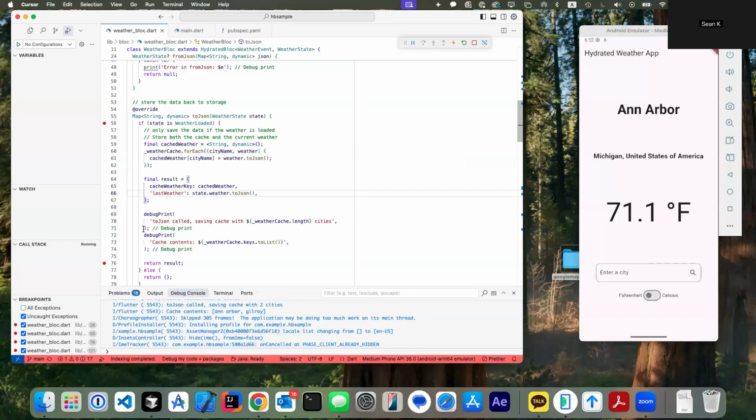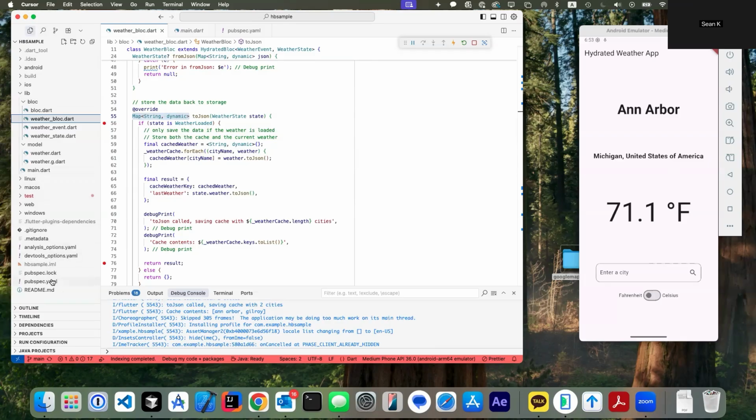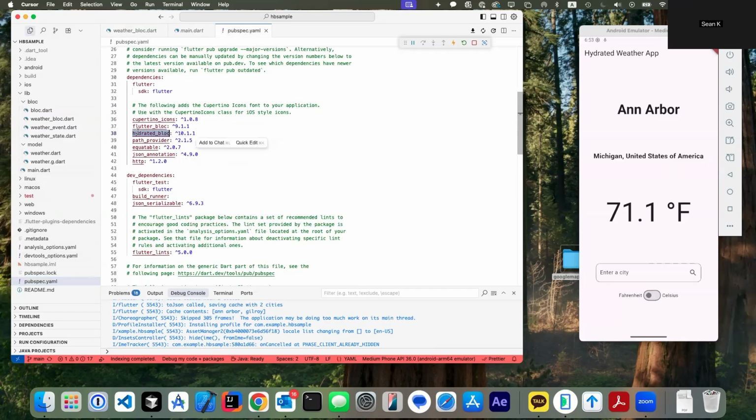And then here you can see that we return a result from this function. We're returning this data type, which is city name and some data structure. And what Hydrated Bloc does in this case is it takes this data structure and saves it to the persistent storage on either the mobile device or on the website. So this is, again, how we're using hydrated blocs. And that's, again, what I highlighted at the very beginning of the video.